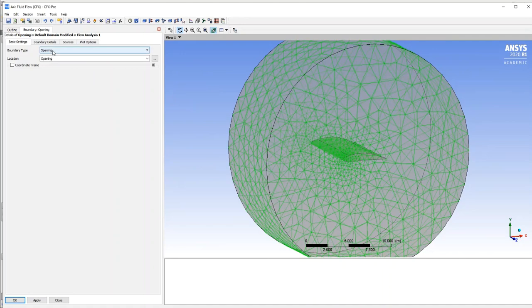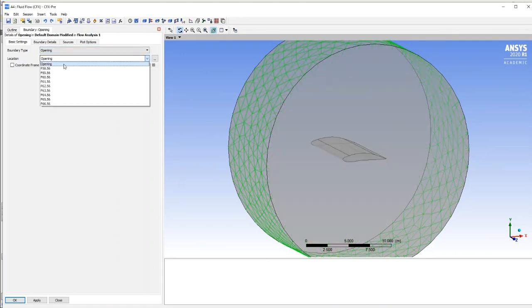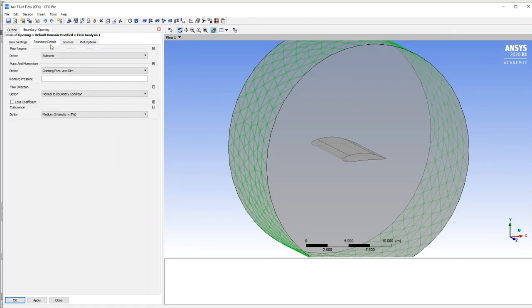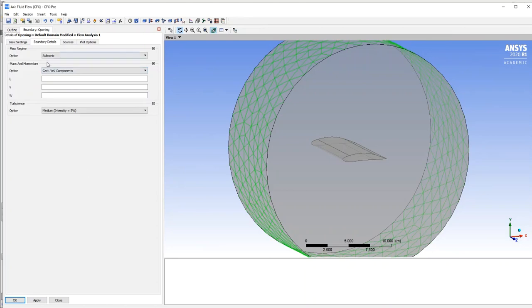And if you choose opening and you choose a location opening, and then you should go to mass and momentum, flow definition, and options. You also choose opening here. No, you choose Cartesian velocity components. That's the right choice, Cartesian velocity components.